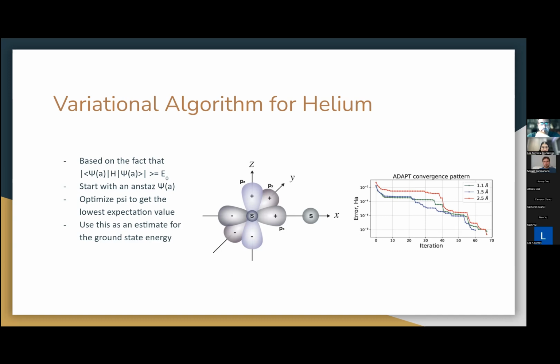So we end up getting a loss landscape, and we end up finding over time that our potentially bad starting guess will eventually evolve into a better and better estimate of the ground state eigenvector and the ground state eigenvalue, which is an estimate of the energy. So basically, we start with an ansatz, just a guess at the wave function, and then we optimize this over time, keep guessing it, and finding what the resulting energy of our better guess is each round. Also, anybody feel free to interrupt me and ask questions during any of this.